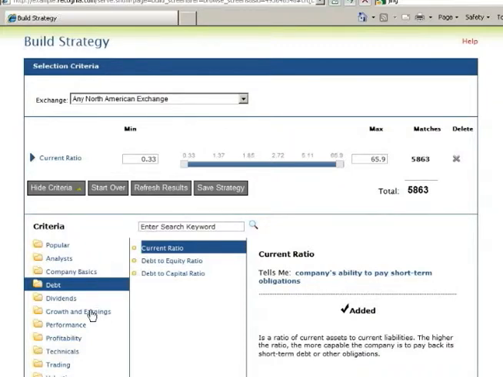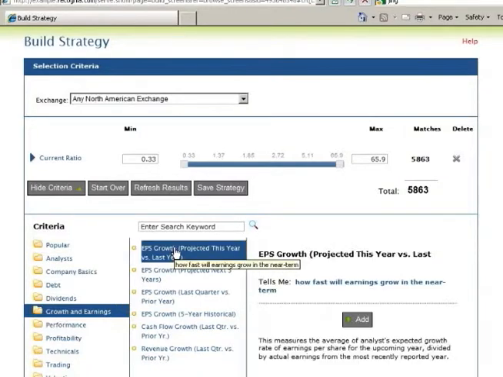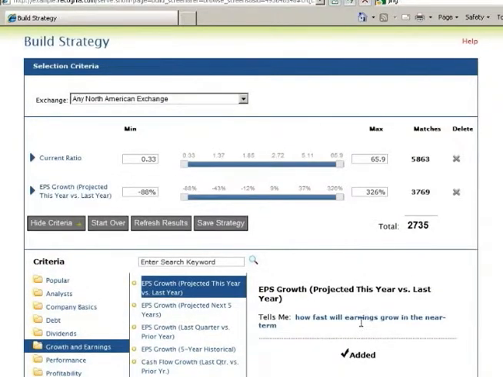If I wish, I can continue to add criteria by browsing and selecting Folders, then Criterion, and selecting the Add button. The criteria I add will appear in the Selection Criteria area at the top of the page. I can set minimum and maximum values for my criteria by using the Range Selection slider. Depending on the criteria, the minimum and maximum values may be displayed as a number or a percentage. As I adjust the range of my selection criteria, the number of matches available change as well. Optionally, I can adjust the minimum and maximum values by entering the values in the text boxes on either side of the range selection slider.